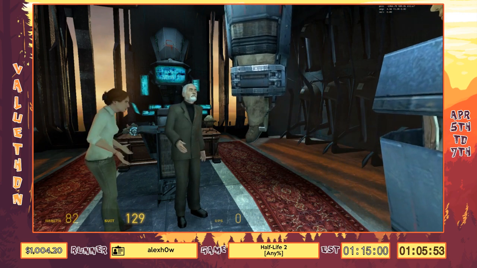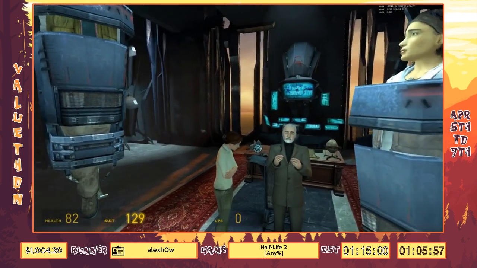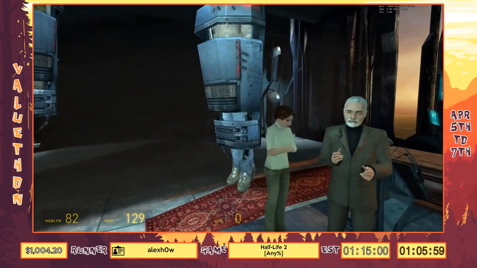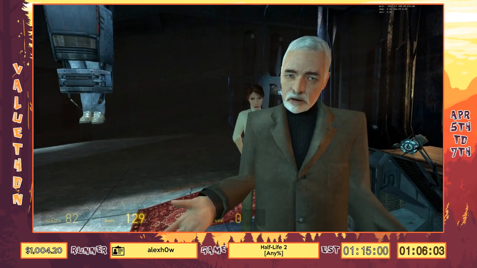It isn't necessary. There was no other way for Gordon to get up here. And there's absolutely no way to get up here unless you get inside of a pod or you are part of the Combine. So he just was dumb and did it anyway.